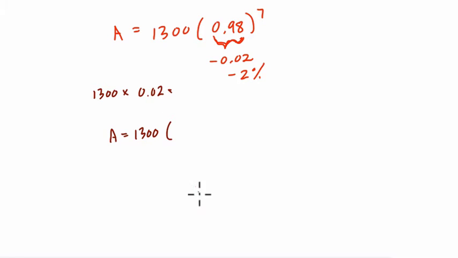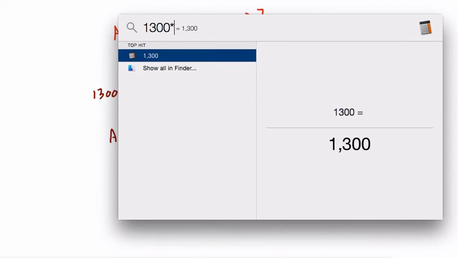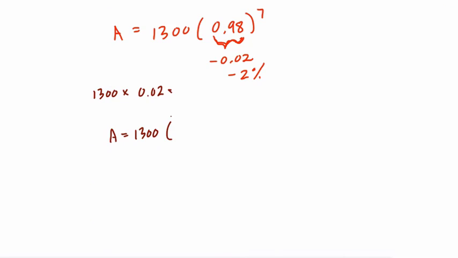So it's 1,300 times 0.02. Let's do a calculation - 1,300 times 0.02 is 26. Then you have to take $26 and add it on to 1,300. This is what many people do to find the result.